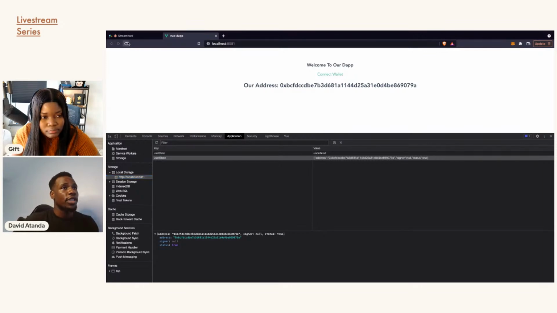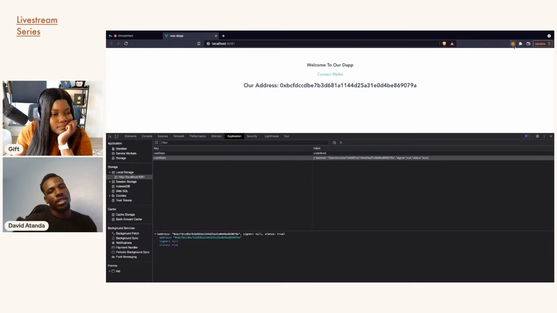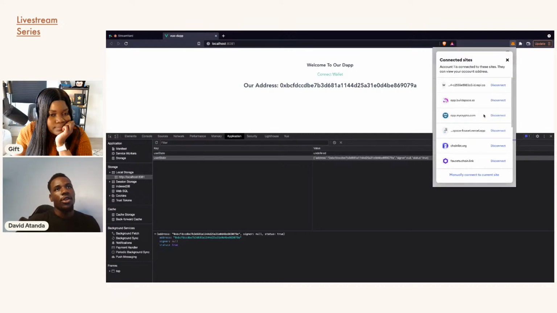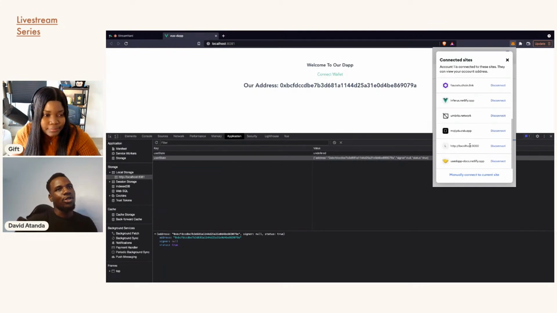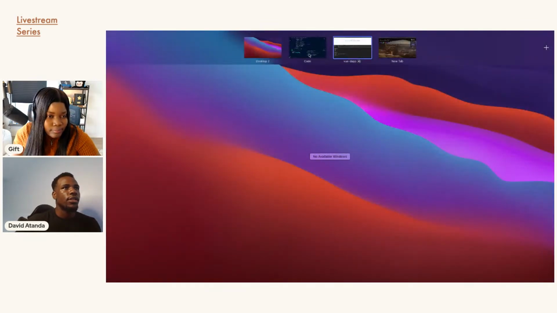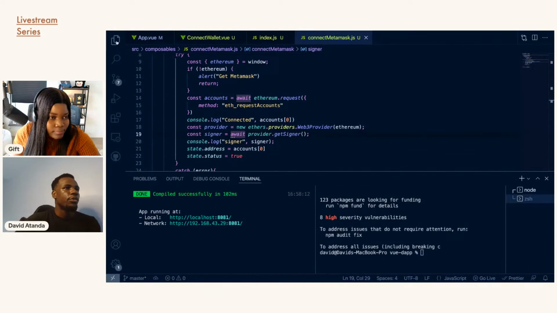So even if we refresh this, it will still show what is here, right? Yeah. We need to have a bit of logic that also listens to the extension. If it has been disconnected from the extension, which is the ultimate source of truth, it doesn't care what your DApp is saying, right? Exactly. So let's go back to our code and open app.vue.